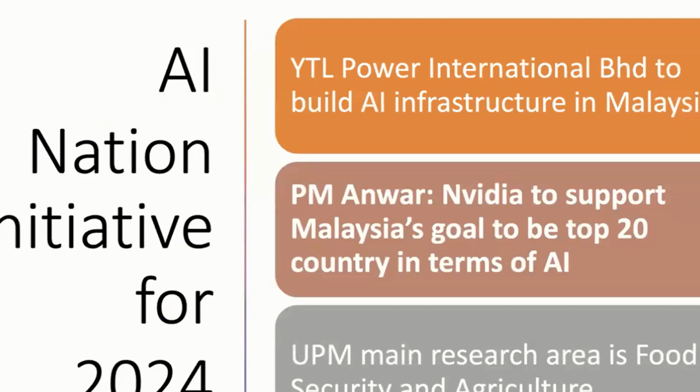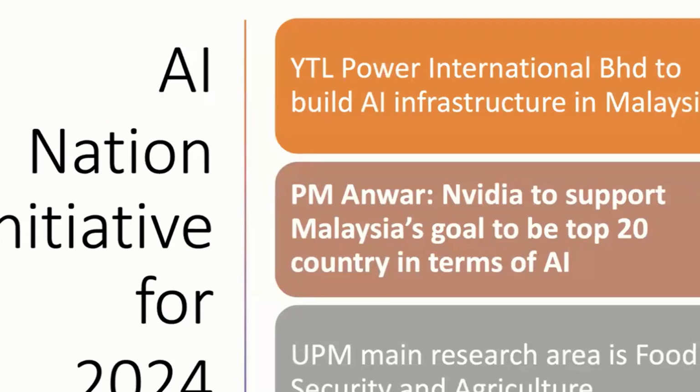Recently, about three to four months ago, the Malaysian Prime Minister and the nation have been emphasizing AI. As you can see here, there are three items. I mentioned YTL going to power the AI with NVIDIA, and then our Prime Minister Anwar Ibrahim is really emphasizing AI projects for the academia and also for the citizens.